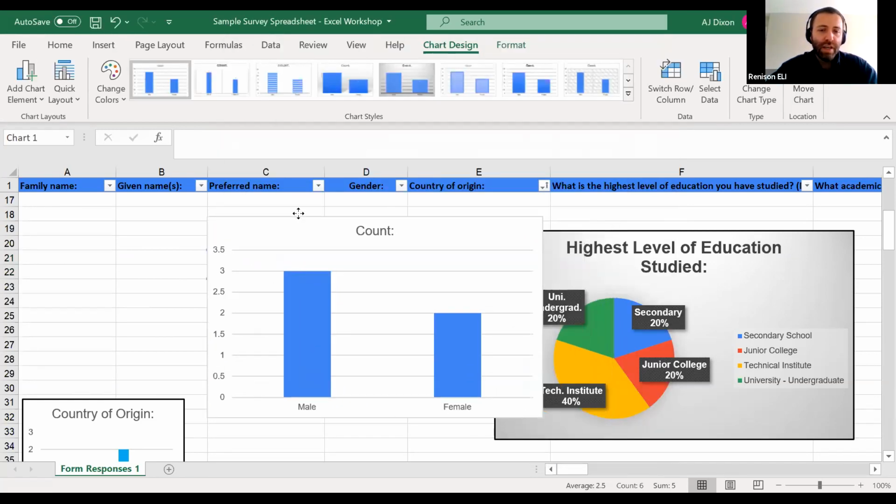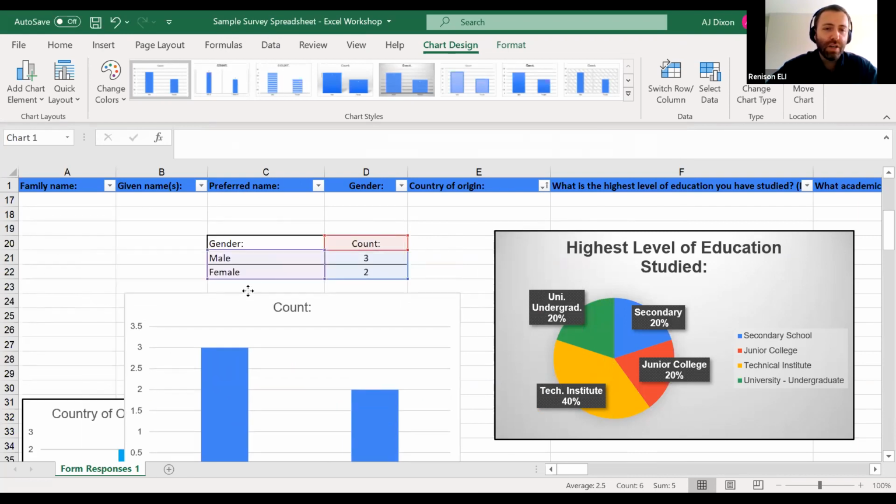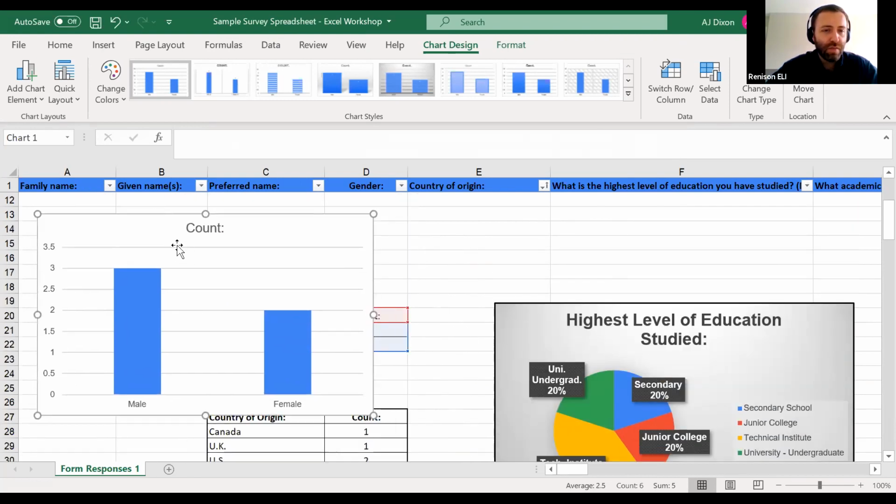Okay. So you'll see Excel, based on the information that's in this range, creates a bar graph. A pretty simple bar graph. It has our categories with labels, correct? It has male and female. The title doesn't really match though. Someone reading your chart is going to be like, well, counting what? What are they counting? So you might have to adjust the title. So we can say gender of survey respondents. So respondent being someone who answered a survey. Okay, then you can see we have male and then female.